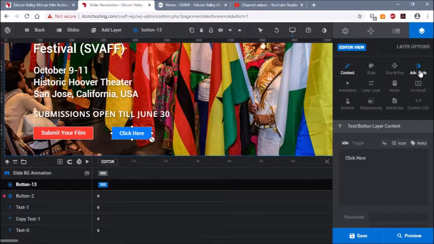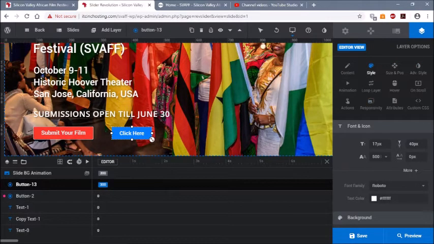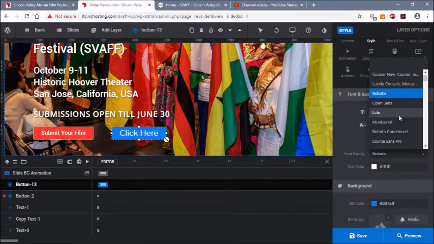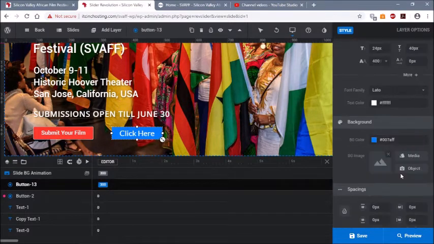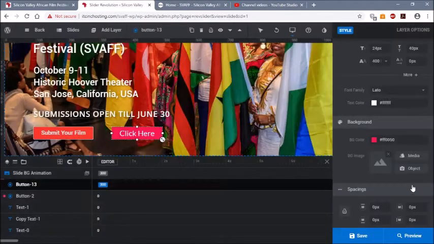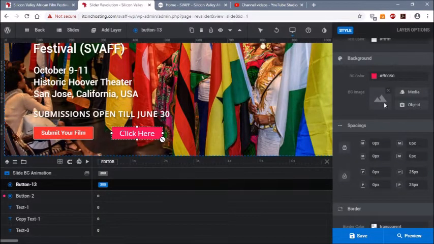I can go into the style, and this is where I change like the text size, the font weight, the font family, the text color. You can do the background color to be anything you want it to be. You can do a background image. Spacing, this is like the padding or the margins.